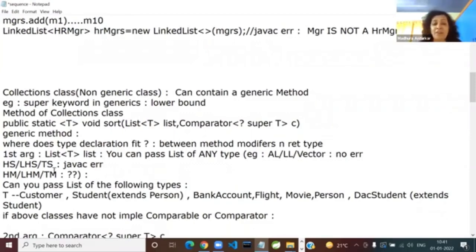So here, if I pass something like a HashMap, LinkedHashMap or a TreeMap, compile time error or no error? I hope everyone knows the answer. Map is not even related to collection or list. So 100% you'll get a Java compiler error. Okay, so now I have got the basics cleared.